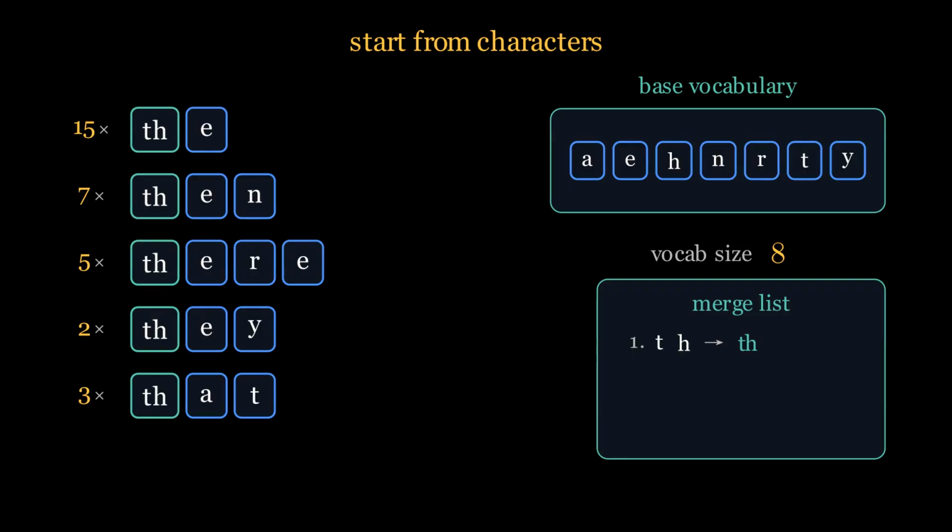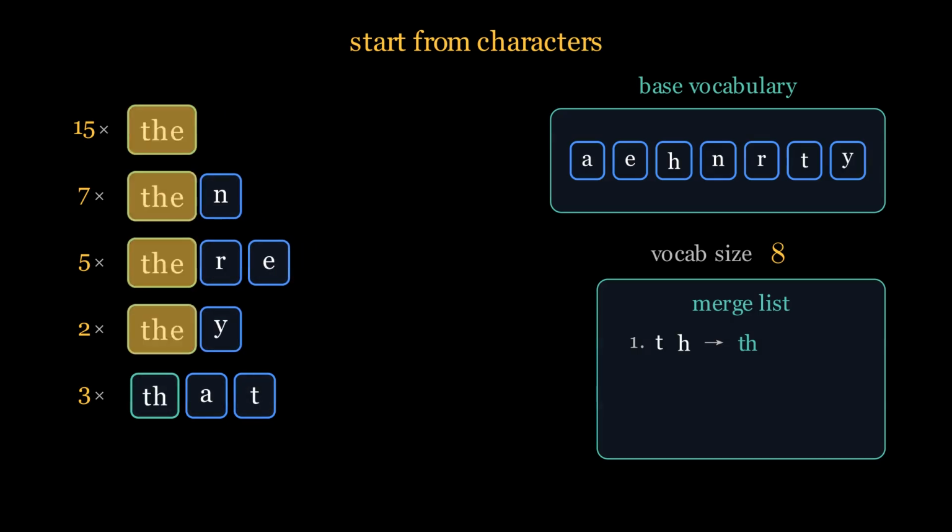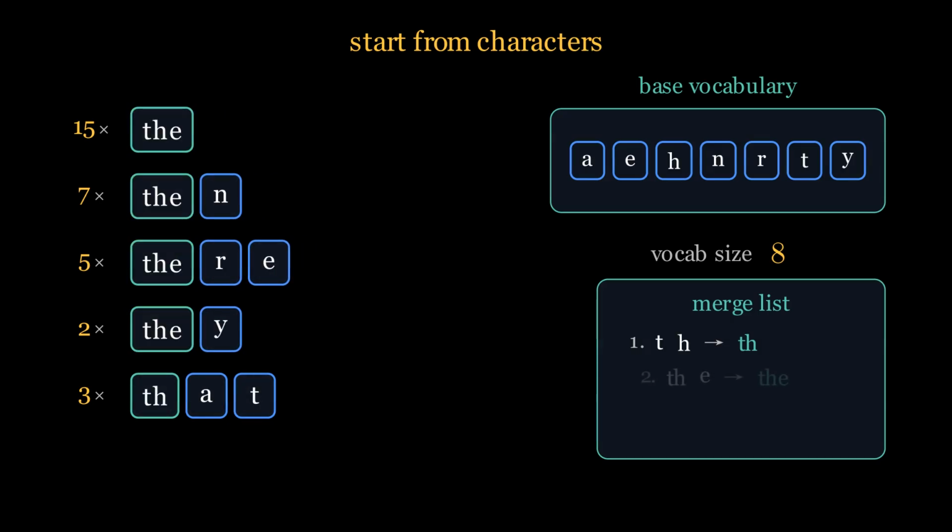Now we just do it again. Round 2, now the most frequent pair is our new TH token followed by E, 29 times. So TH and E fuse into "the". And if that sounds familiar, it should. That's exactly the teaser from the tokenization video. TH becomes "th", "th" plus E becomes "the". Except now you can see it isn't a hand wave. It won on the counts.